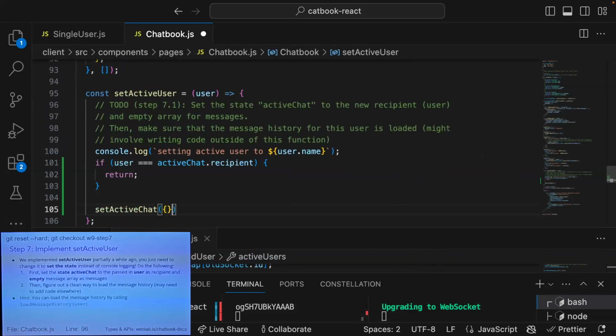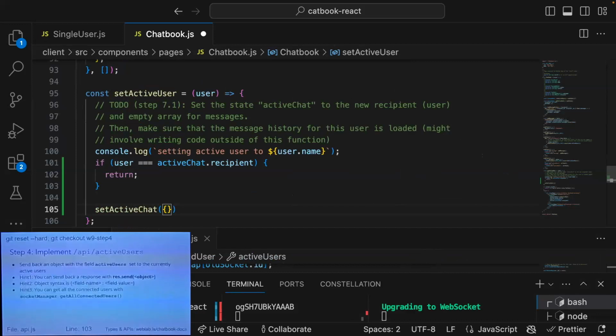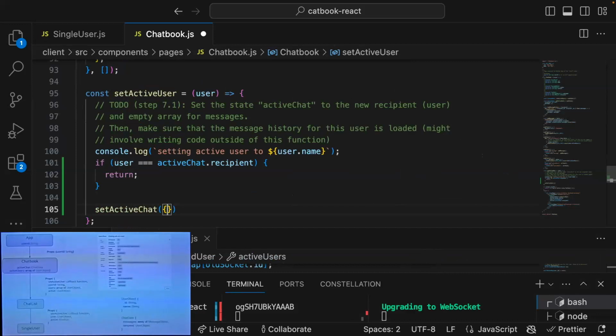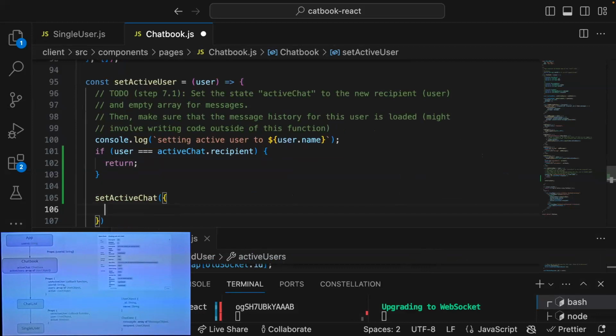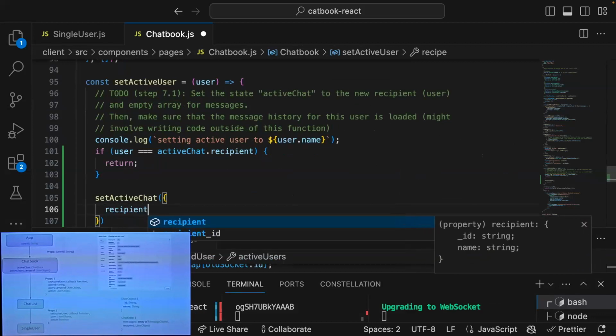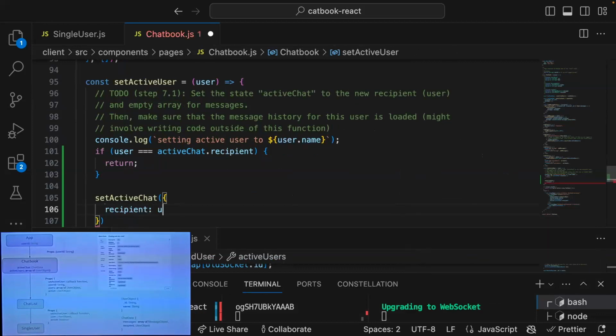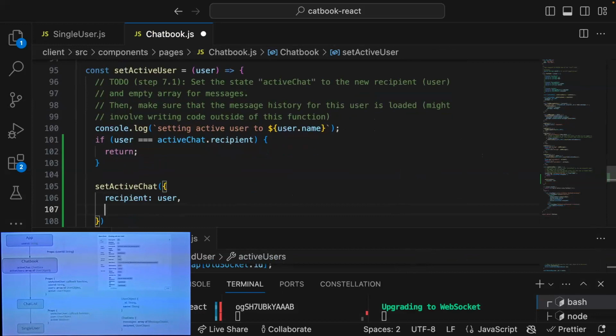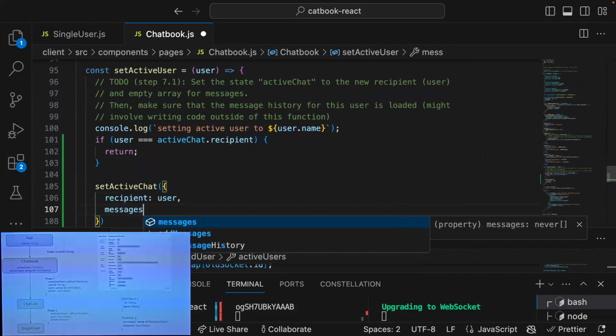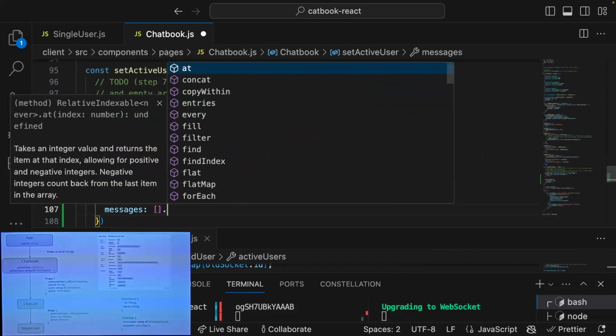And remember that active chat is this object with messages and recipient. So the recipient is going to be the new user that we're chatting with. And the messages we can initialize to be an empty array.